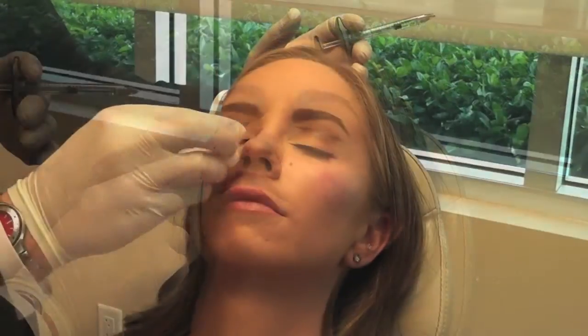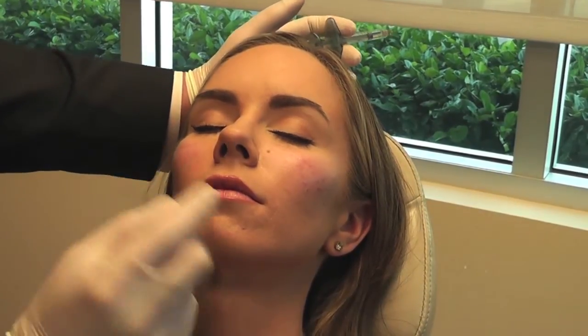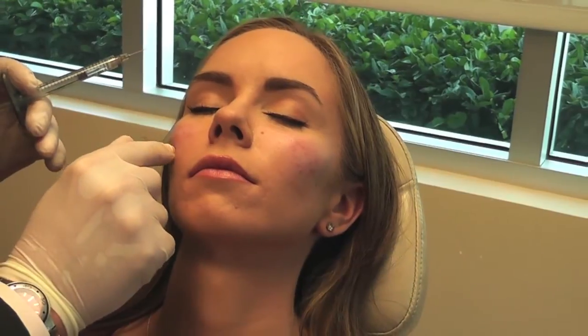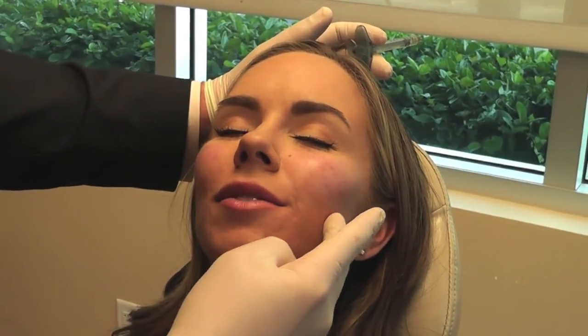Again, moving posteriorly toward the zygoma. Don't want to neglect that. And like on the left hand side, now we're going to concentrate on the submalar region in an effort to even things up, accentuate that malar mound. Don't forget that this patient smiles, so smile for me. Things need to look natural, both when a patient is relaxed and you can relax, and smiling.